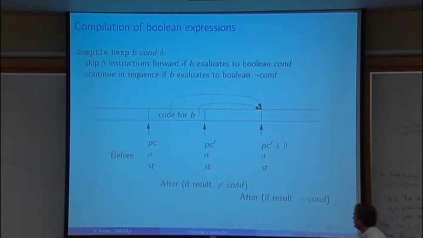And so Boolean expressions are a little more tricky. So for Boolean expressions, well, we could leave a Boolean value on top of the stack, true or false. But if you remember the imp language, actually, we never use Boolean expressions for their values. We use them for branching. So basically to determine whether we take the then branch of an if-then-else or the else branch, or whether we stop or we continue with a while loop. So the idea then is to compile Boolean expressions to something that doesn't push any value on the stack, but branches, eventually branches. So either it continues in sequence if the condition goes in one way, or it skips forward by delta instructions if the condition evaluates to the other way.